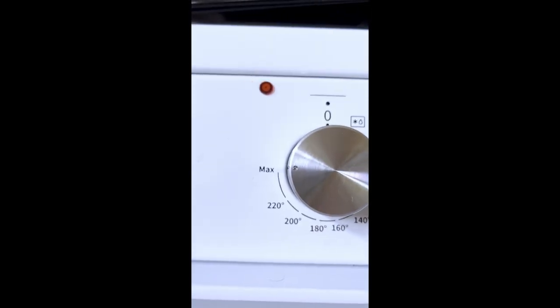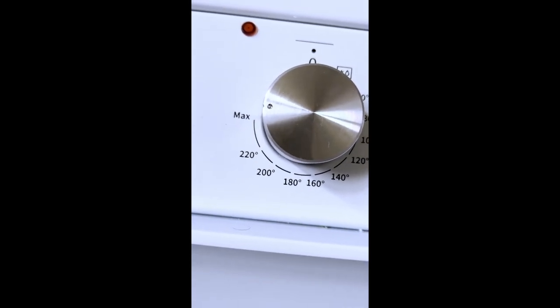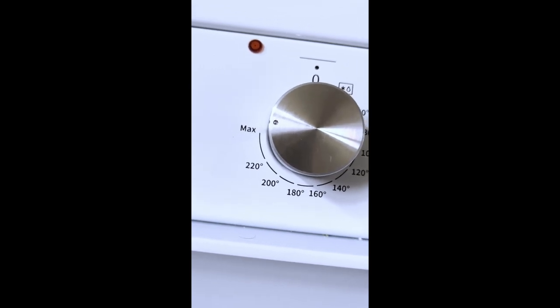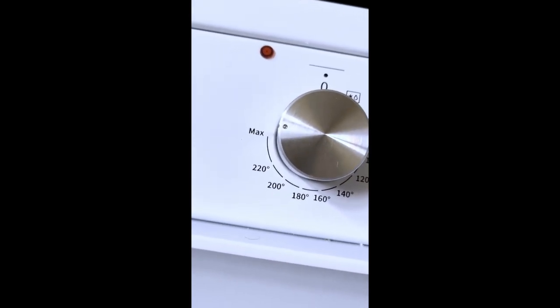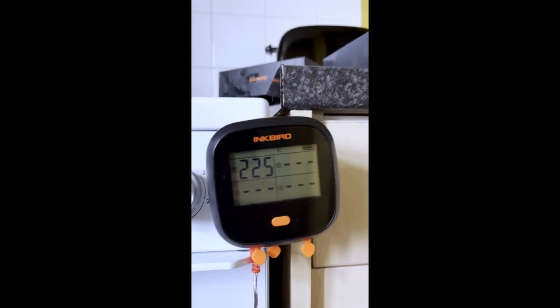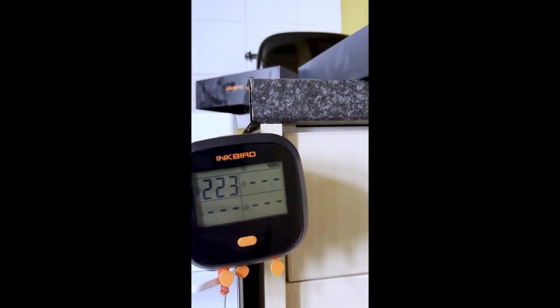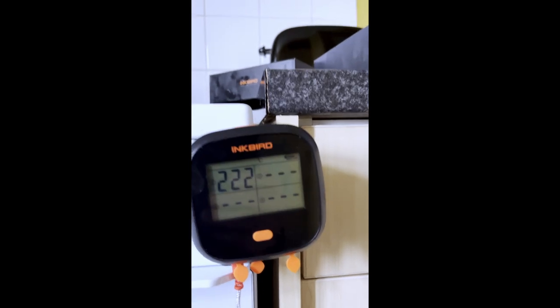But I don't understand, why do you have a maximum? It's very misleading when you say 220 and then you've got a big gap and then max. That assumes that it's going to go to 250 or 240. So maximum temperature is what? The residual, 230, 240. I suppose I can live with that, but I would have liked, no, 220, 223. Is that going back down now?